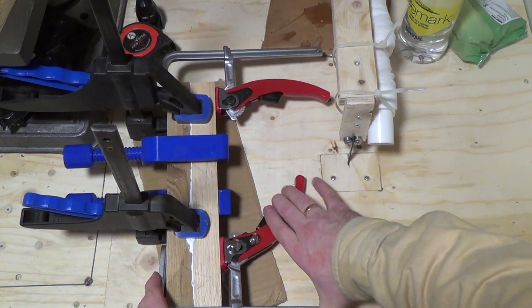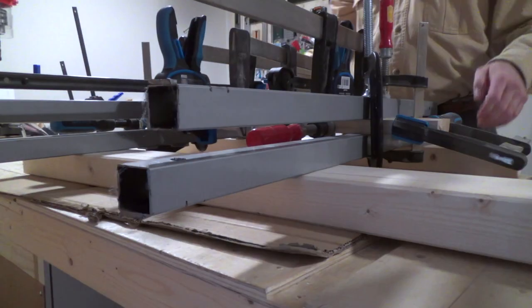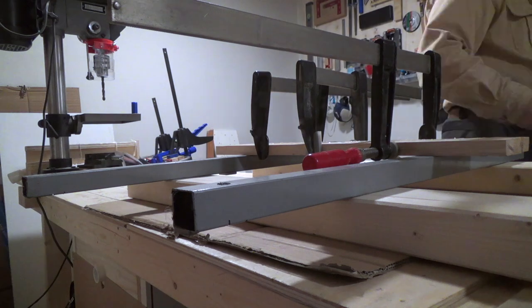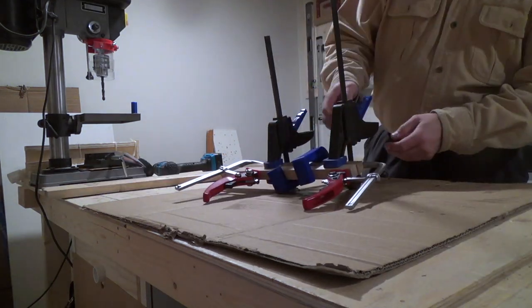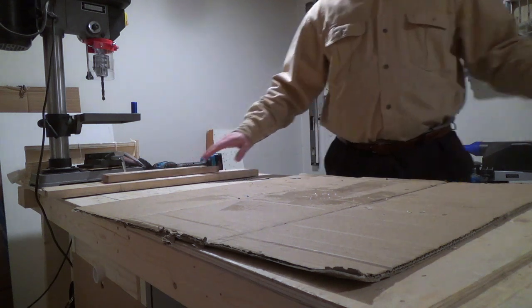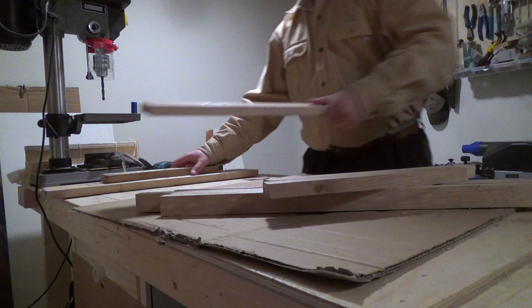But I guess it's a lot simpler with them — that being said, I'm just about ready to jump on that wagon. I removed the clamps and got the boards ready for more preparation. This project actually took quite a lot of time, not because the processes themselves were so time consuming, but I had a lot of glue-ups to do and I really don't have the space or clamps to do many glue-ups at a time.